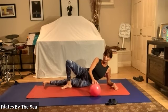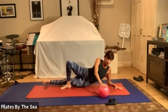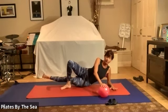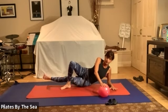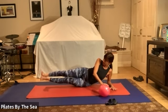Flex the bottom leg and lean back onto that hip. I know it's not the most pleasant feeling. Lift. 2, 3 from the bottom. Good. Hold it. Circle for 5. The other way. Small circles leading with the heel. Hold it. Beautiful. Stretch that top leg on top of the bottom.